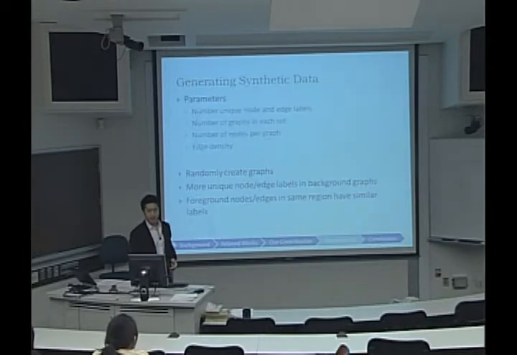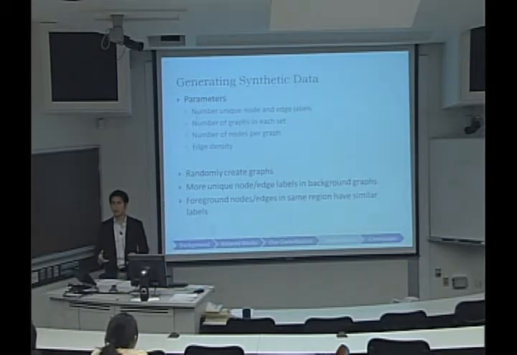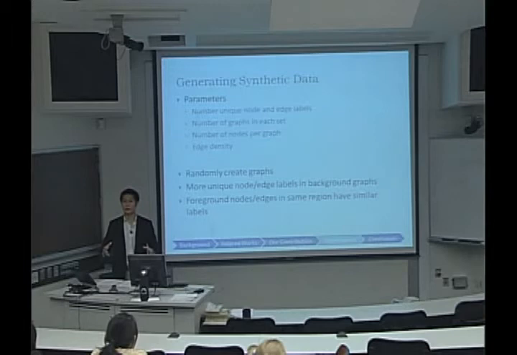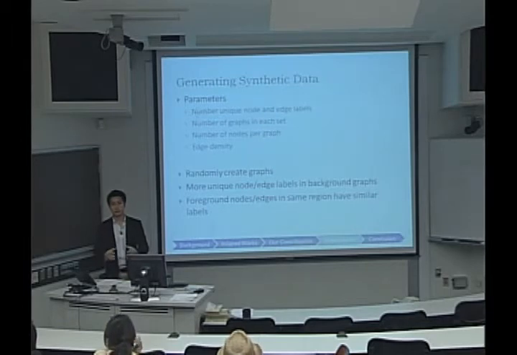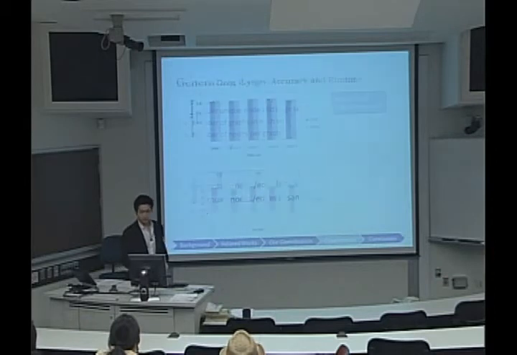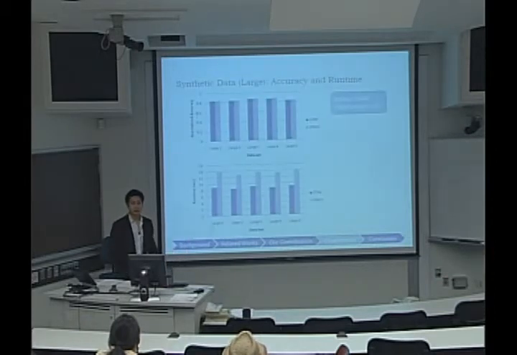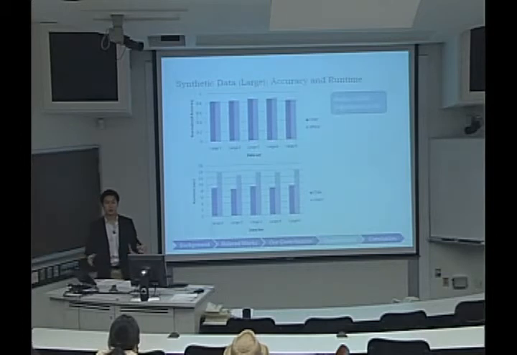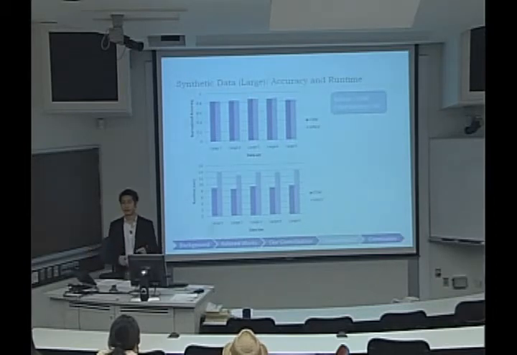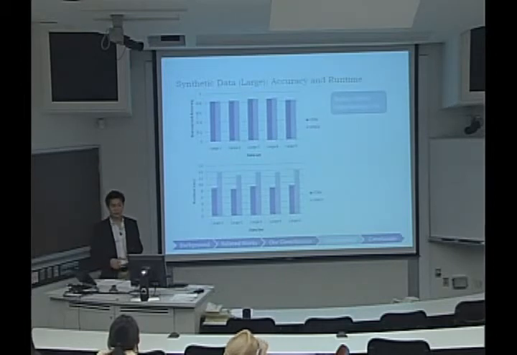The idea behind generating synthetic data is that since in the protein data, after we expanded by 1 or 2 node hops, the spatial clusters essentially degenerate back to the original graphs, we thought that if we made bigger graphs, then the spatial clusters might have more room to grow and more room to be refined. The idea being that spatial clusters are more effective when they have more room to adjust. So we generated a synthetic set of very, very large data. These graphs contain about 1,000 nodes, and they have an edge density of about 10 edges per node, which is comparable to those in the protein data set.